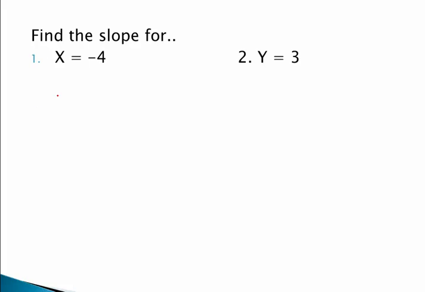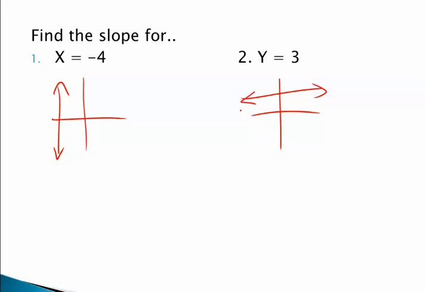Now if we come back to our vertical and horizontal lines, let's take a look at these graphically, what they look like. X equals negative 4 is a vertical line going through negative 4. y equals 3 is a horizontal line going through 3. And if I calculate the rise over the run, you'll notice that this always has a rise. I could go up 1, 2, or 3, doesn't matter, but it has no run. Therefore, the slope of a vertical line, or x equals a number, will be undefined.